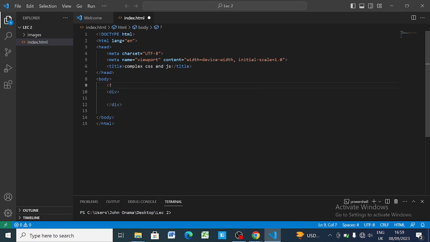Actually, I'm going to give some comment here. I'm going to say this is maybe a nav bar. I'm going to learn how to style a nav bar. Inside this div, I'm going to give the div a class of header.